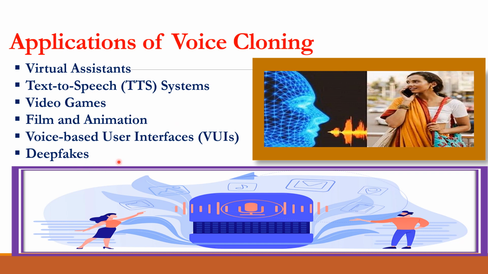And finally, deepfakes. So these deepfakes are a type of digital manipulation that uses AI to replace one person's face or voice with another. So while this technology can be misused, it also has legitimate uses in fields such as film and television. For example, an actor may use deepfake technology to dub over a character's dialogue in post-production, which saves time and money. So these are just some examples of the many applications of voice cloning.